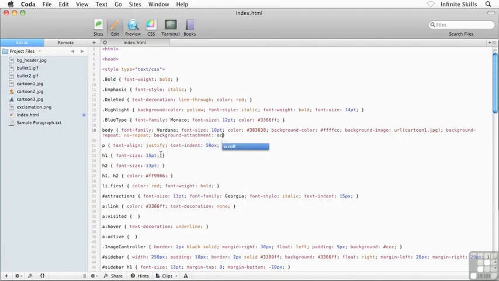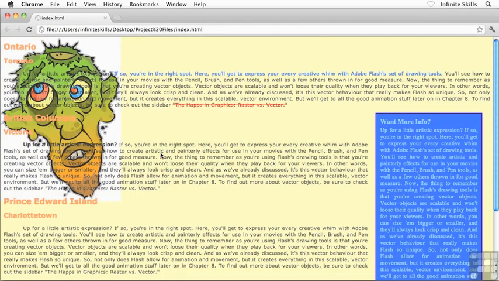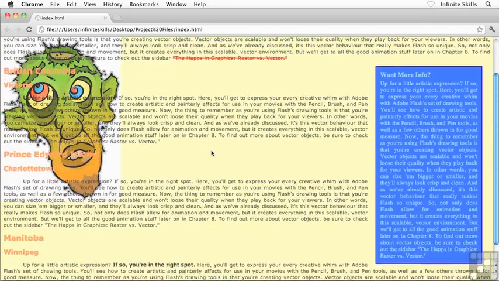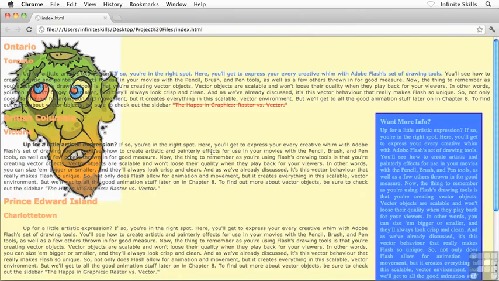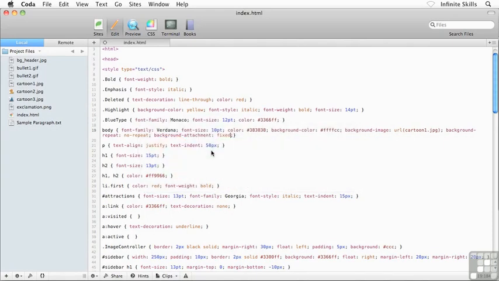First of all, the default is scroll, so that's no good because we've already seen that. So instead, I'm going to try fixed. There, just like that. Save that, and then refresh your browser. And now when I scroll, the background graphic remains in its original position. It remains fixed, which is a pretty cool effect. So you might want to experiment with that a little bit.